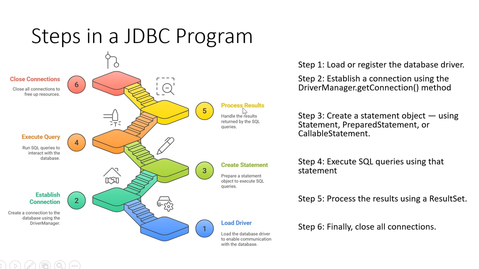And finally, processing the results, which handles the results according to the SQL queries. It returns either a ResultSet, or the number of records affected by the query, right? And finally, the last one is closing the connection. It closes all the connections to avoid memory leaks. Even nowadays, it isn't strictly required, because the JVM has automatic garbage collection. It automatically manages each and everything.